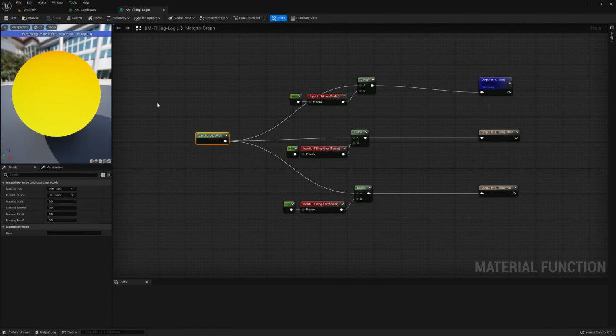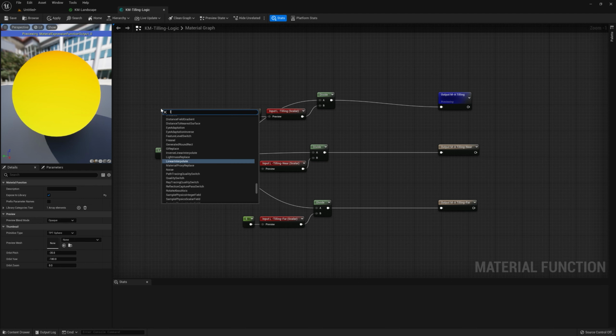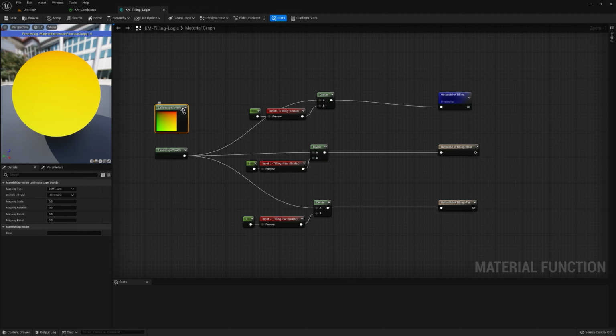So in the tiling function, the changes I made, I simply had a texture coordinate for each of these divides. As you can see here, I've basically deleted those texture coordinates and got rid of them, and I've right clicked on the shader graph and typed in landscape and gone down to layer coordinates, clicked on that and got a landscape layer coordinate.